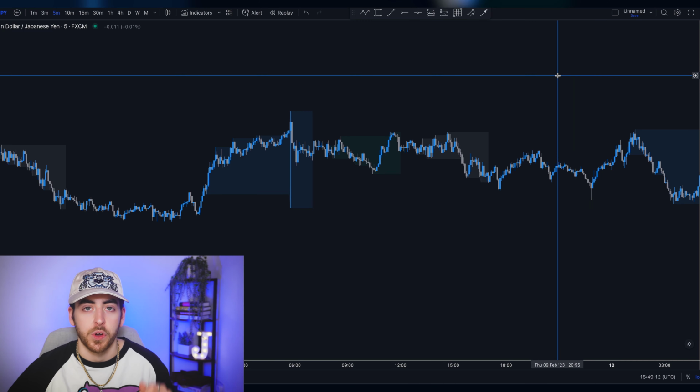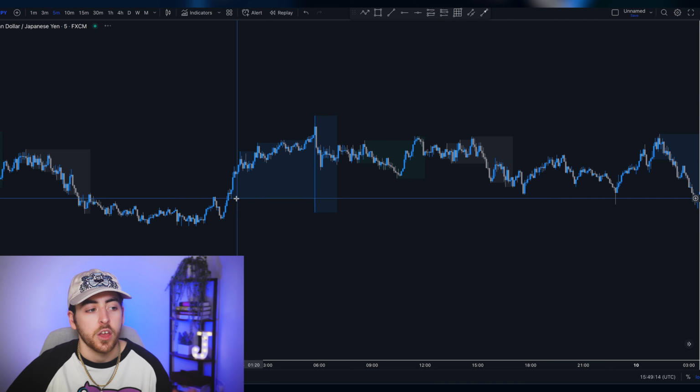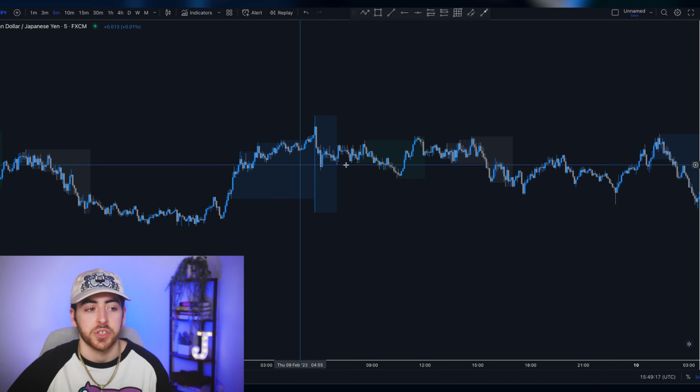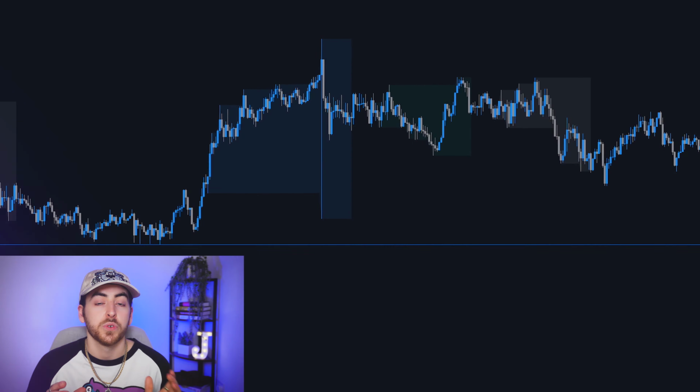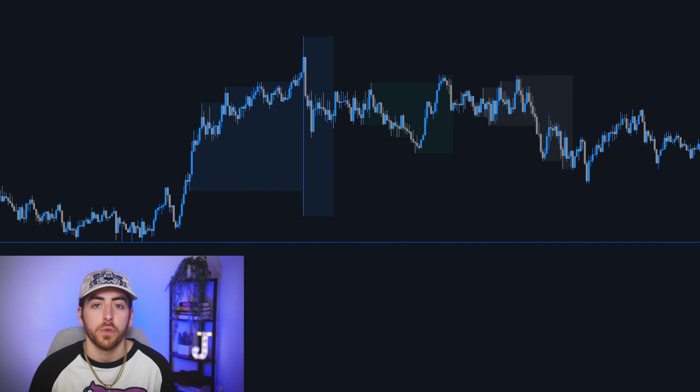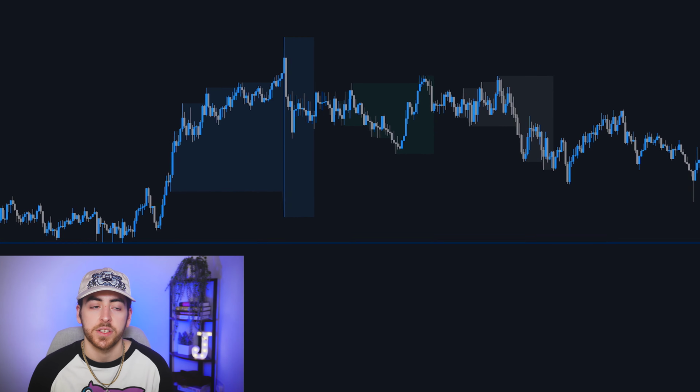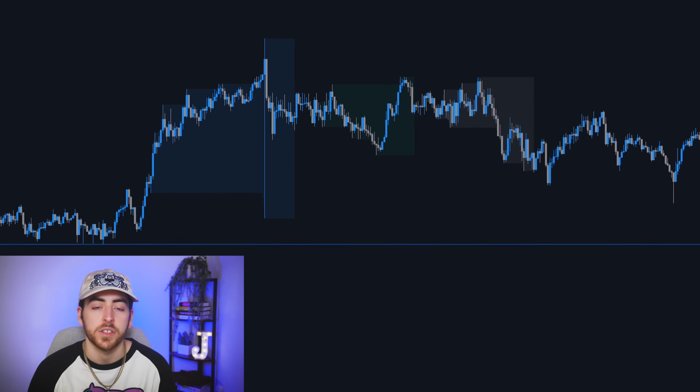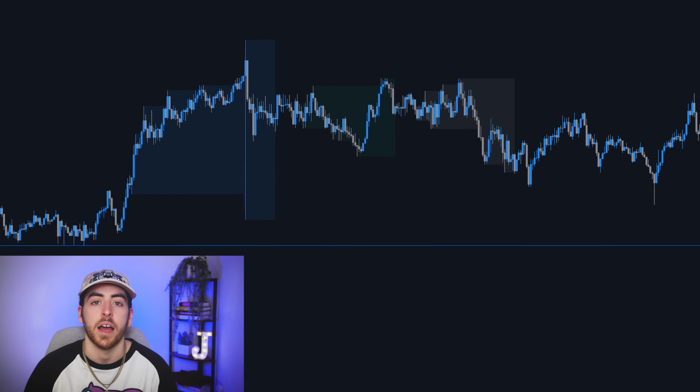sideways price action. Now, a quick note on this topic is that if you are situated in the Asia Pacific area and you focus on Asia Pacific currencies like the New Zealand dollar, Australian dollar, or Japanese yen, you should actually shift this entirely. And the session indicator here shows you exactly why. When we're looking at an Asia Pacific focused currency pair like AUDJPY, we have much greater volume in Asia session than we do in London and New York. So if you're situated in this area of the world or you're focused on trading Asia Pacific based currencies, definitely shift your timing and try to trade through Asia session instead of London and New York.